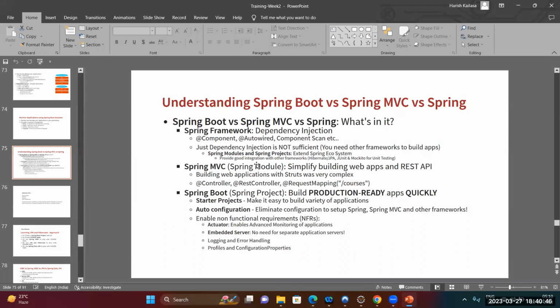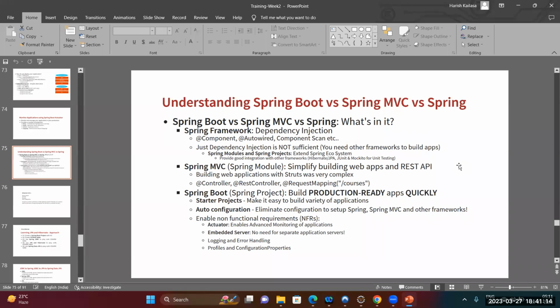You actually need to add other frameworks, like Spring Web and so on. If you want to build a web application, you need more frameworks added to your project, right? That means you need to add more dependencies into your project. So for that, Spring has one more module, which gave us Spring MVC.